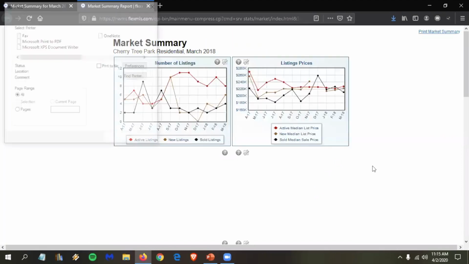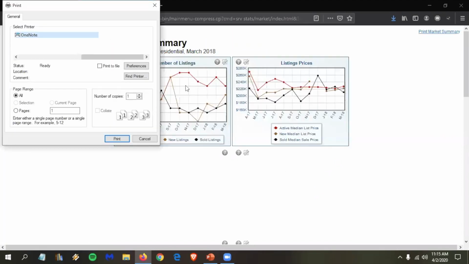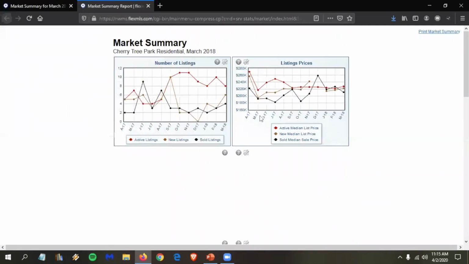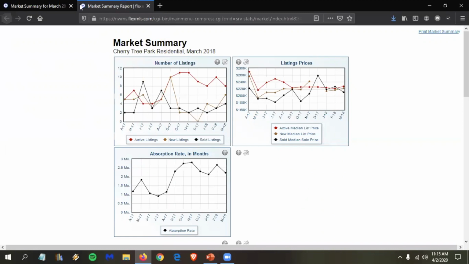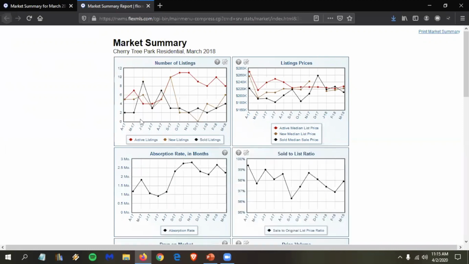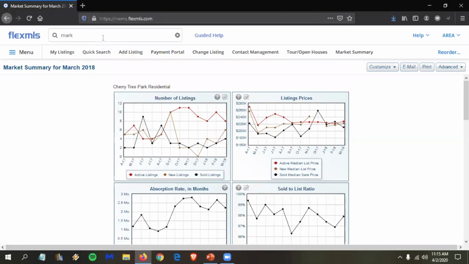Give it a second to load. Obviously I don't actually have a computer attached to a printer, so it's not going to work, but this is how you would print it. Okay, let me just close this down. Okay, so that is the market summary report.